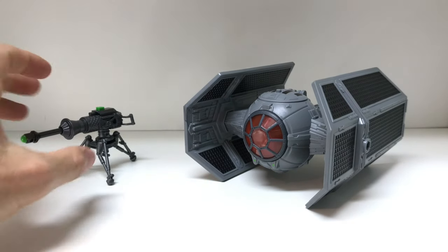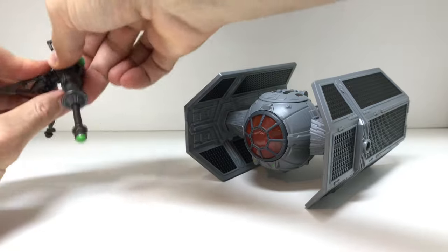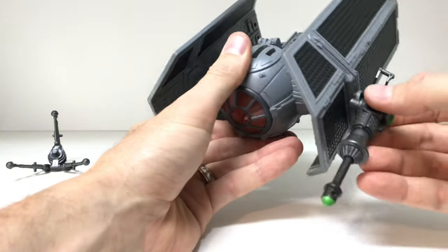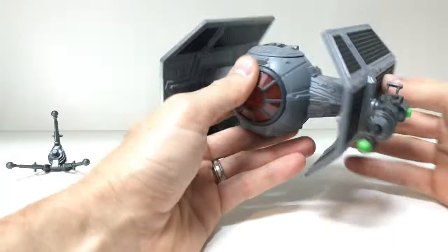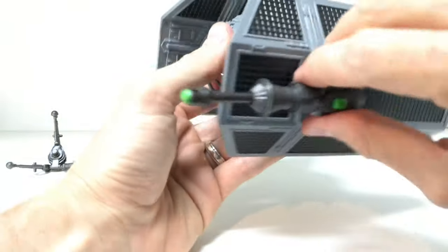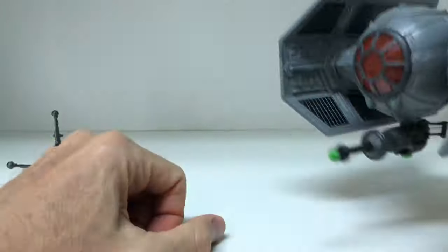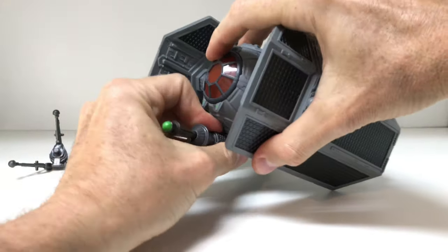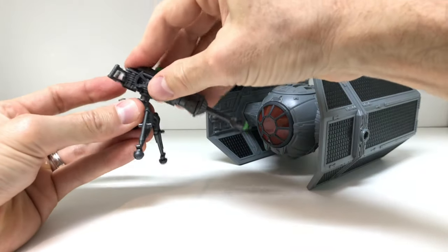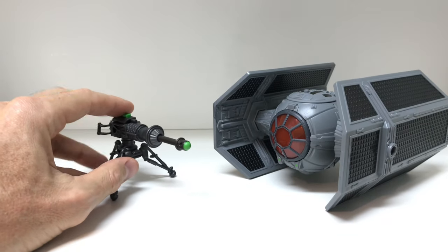As far as playability goes, I think Hasbro hit the mark — especially if you're a kid and this is the perfect size for your hands, why wouldn't you want to collect the whole line when they're all in stores right now? This one was only 20 bucks and you get a figure and a cannon. You can place the cannon on the wings or underneath the belly, fly it around targeting X-wings and Millennium Falcons, and have a great time. There's also a standalone cannon for some action.